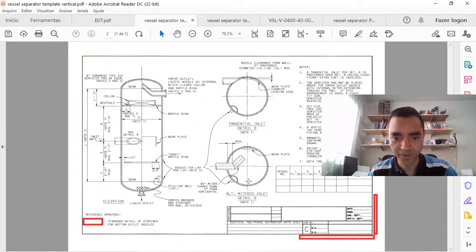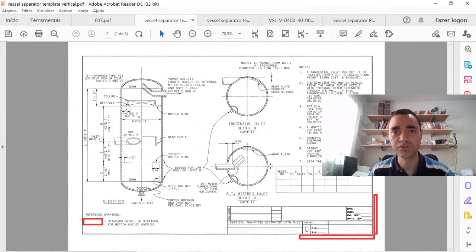So if I have a nozzle here, I must identify the other nozzle here. If we are talking about the taps for the level gauge, most often we'll leave both nozzles at the same side. So we'll add a nozzle here and identify nozzle A, nozzle B, for instance, etc.